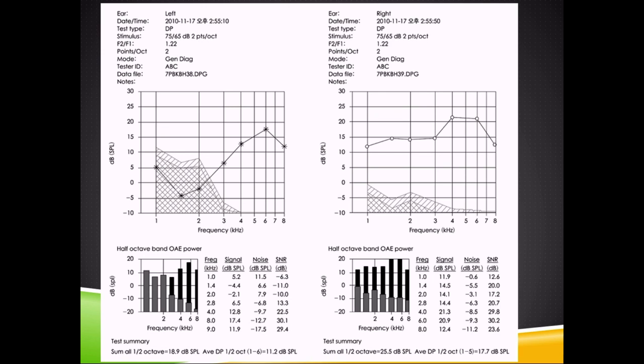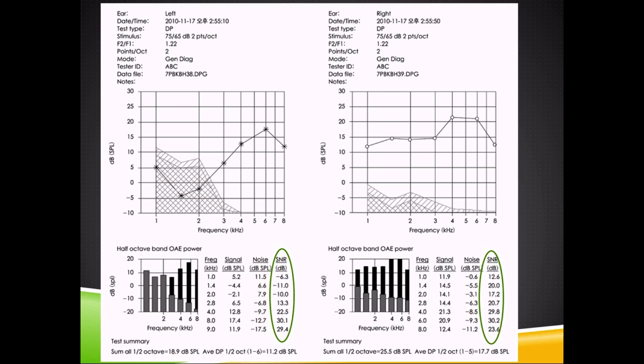So it's showing you the same information as the line chart. It's just depicting it in a different way for you. And likewise, the table of numbers there is also giving you the same information in a more exact way. So really, anytime you're looking at the OAEs, the graphs give you an easy sort of pictorial view, but the signal-to-noise ratio numbers are really what you're going to be looking for. So you're going to be looking for something that says SNR or dP minus noise floor, something along those lines.